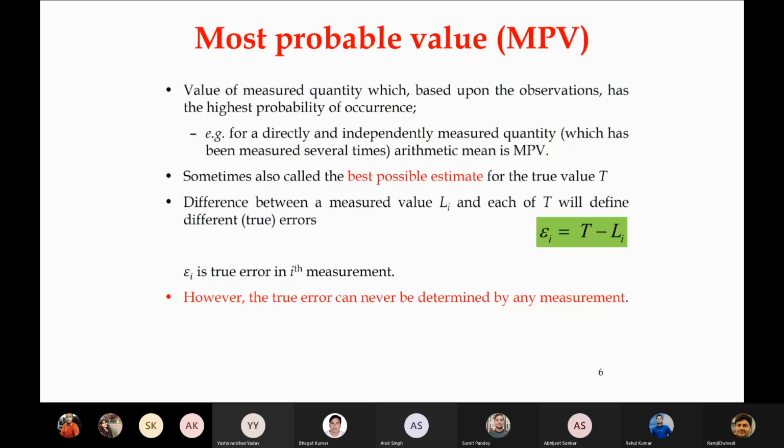What I'm trying to say is manufactured quantities, manufactured entities can have a true value, but that too relied on the manufacturer. But the natural Earth features do not have any true value. And instead, you would go to the field and, with the help of an instrument, you would measure multiple times, 1,000 times to get an estimate of the true value, which is MPV. So in the next slide, we'll replace the T with MPV.